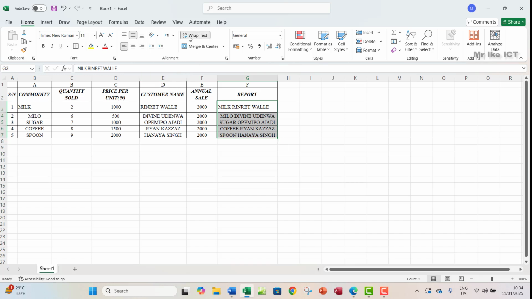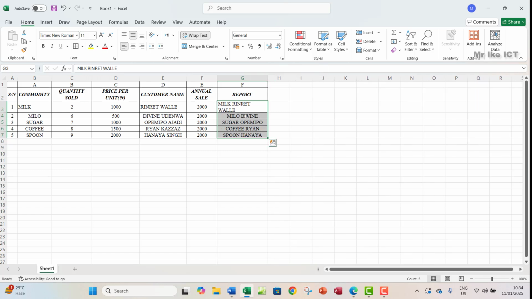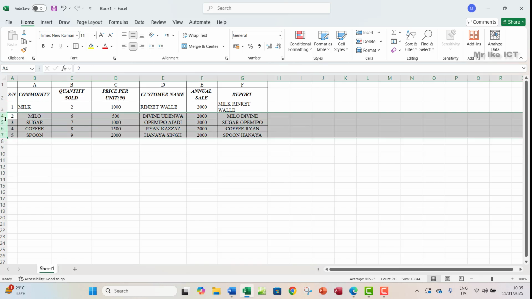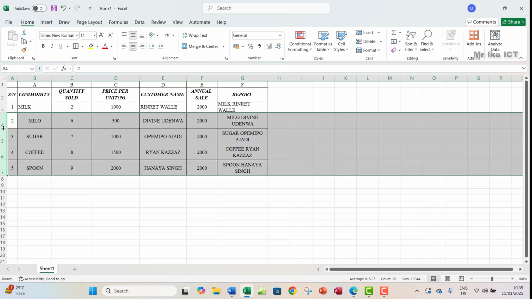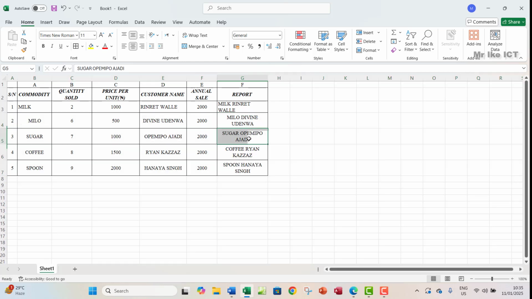But one thing I would like to do is to wrap the whole of this text first of all, and then shift them such that Wale can come down here. So you probably might have to adjust each row to make sure that all the names are visible.